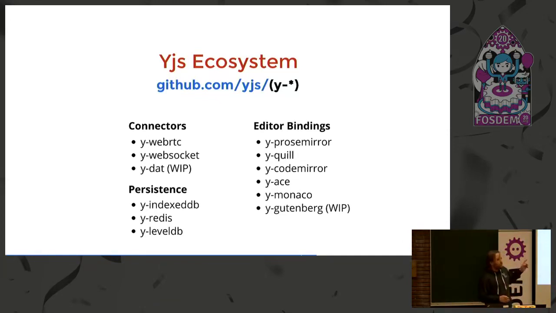Then there is, and this is the coolest connector of them all, in my opinion, WebRTC. It's a really ambitious project of mine. So WebRTC is a protocol, basically, that allows you to create a peer-to-peer connection from one browser to the other. And y-webrtc is a method, a framework to create a mesh network of WebRTC connections, of many peer-to-peer connections from browser to browser.